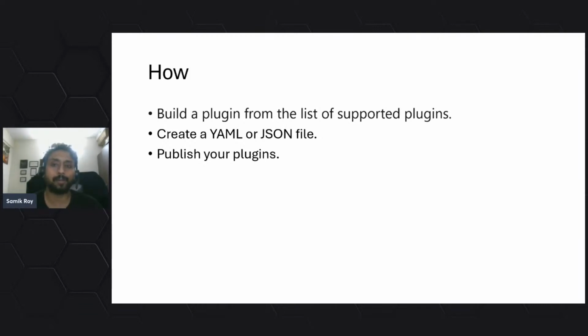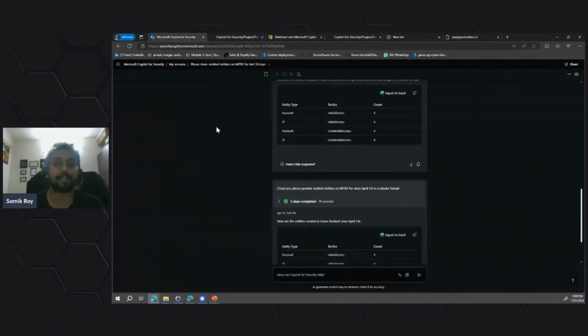You can either host it in a public location and then refer to the link, or upload the file directly to your Copilot instance. And whenever you are writing a GPT-based or API-based one, you have to define the main JSON file where the exact file is, and within that you link to another OpenAPI specification file which has the entire specification of the API. And then publishing is nothing but making it available for everyone or for you alone, right? So that's all about how you develop a plugin, start writing your own plugin, and make the best out of Copilot for Security.